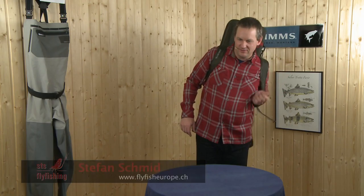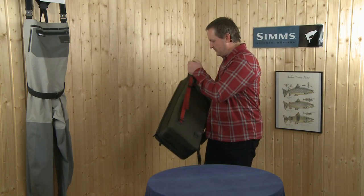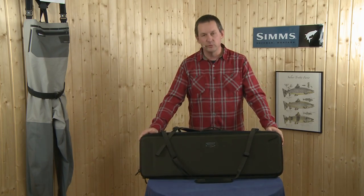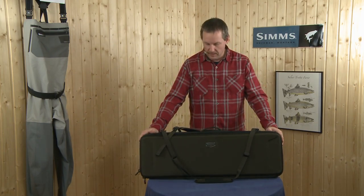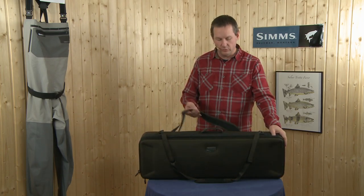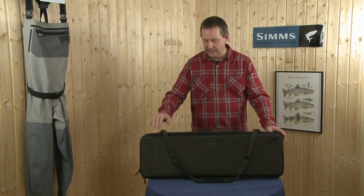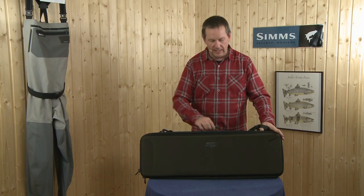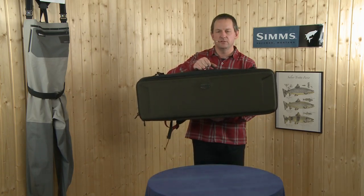Something more. It's the Bounty Hunter Reel and Rod Vault. So you either can carry it on the shoulder straps or on the backpack straps like I had. You have a shoulder strap here. And as well you can take it simply on the handle.